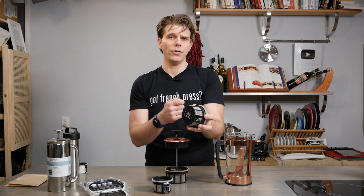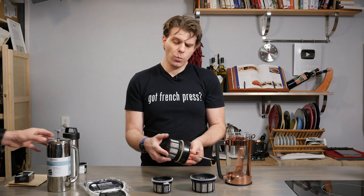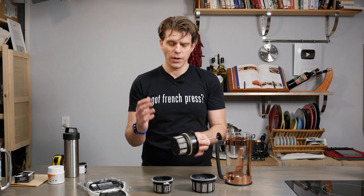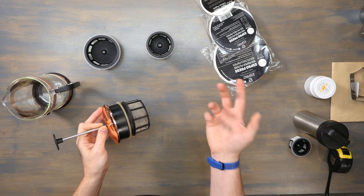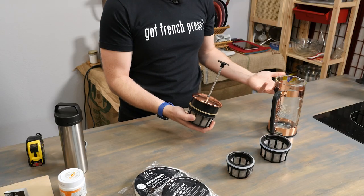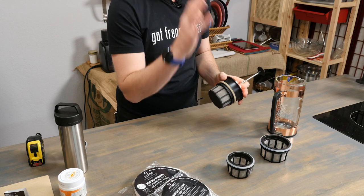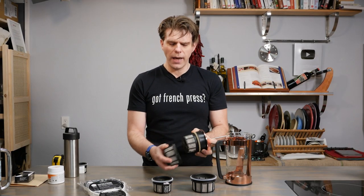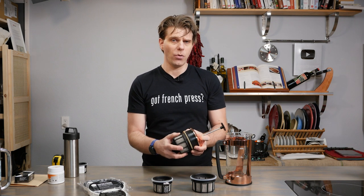Have no fear — this new filter will fit onto your older EsproPress as well. So why would you want to replace the filter? Simply put, given time it's going to wear down a little bit. You could continue using it, but you want to keep it clean and maintain it. The rest of your press is likely going to last you a lifetime as long as you take care of it — and maybe don't break it, which is especially important if you've got a glass one. Replacing the filter is a great idea to ensure you get the best possible cup of coffee.